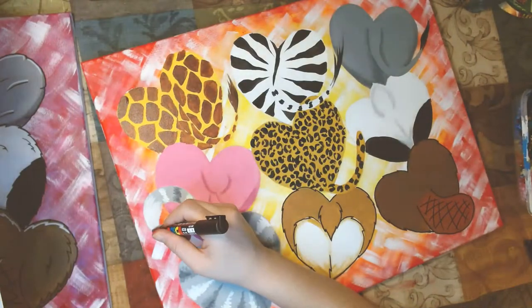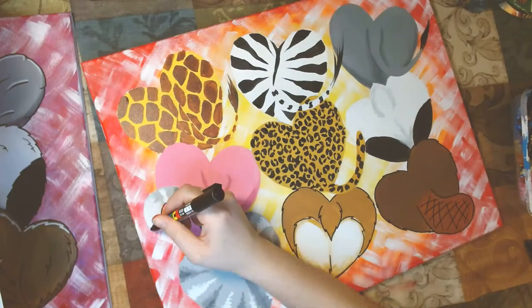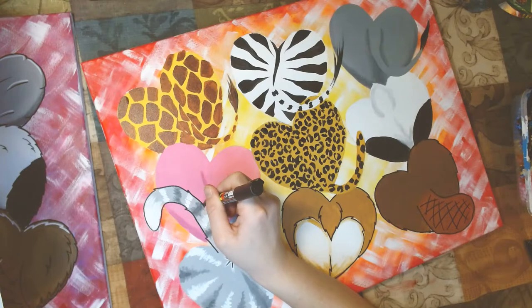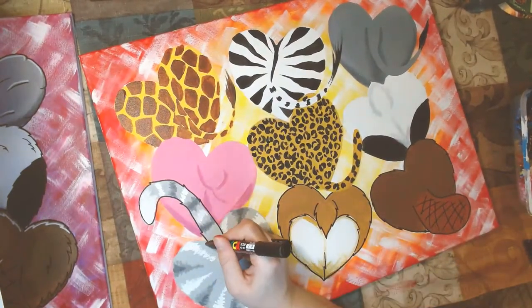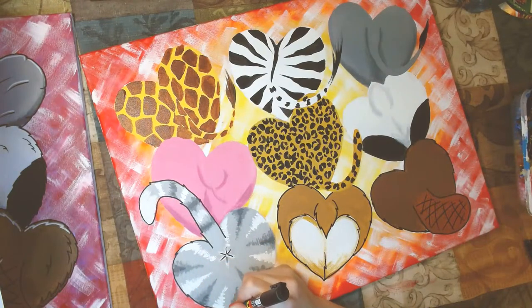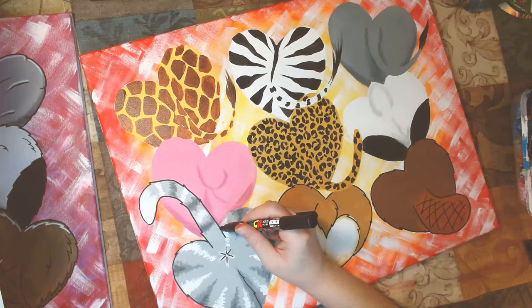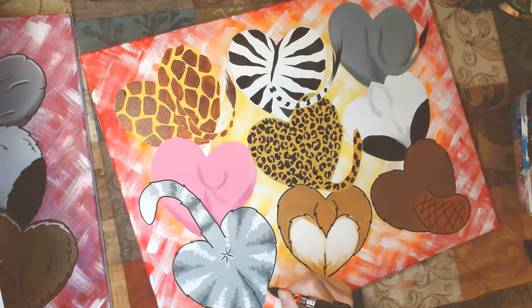How does the cat tail go? And you can take much more time perfectly outlining everything. It helps tidy up some messy edges too. That's precious.